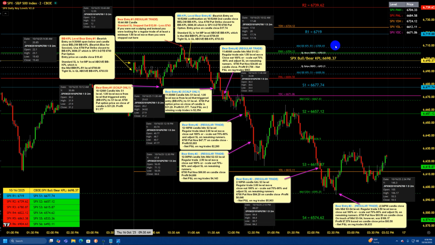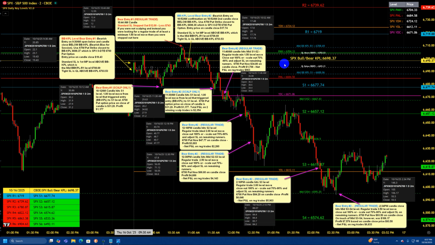The other thing that the midpoint levels serve is they serve as standard stop loss levels depending on what type of trade you're taking, bullish or bearish, and the specific level you're taking the trade off of. So for example, if you have a bearish trade that is derived from an entry signal on the bull bear key price level, and it's a bearish trade, then your standard stop loss will be the first midpoint above the level you're trading. So in this case, it would be the first midpoint above the bull bear KPL.